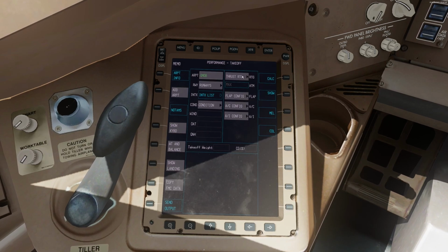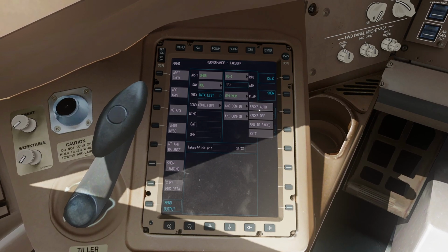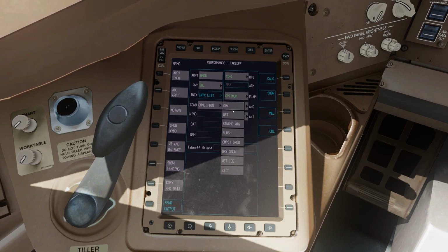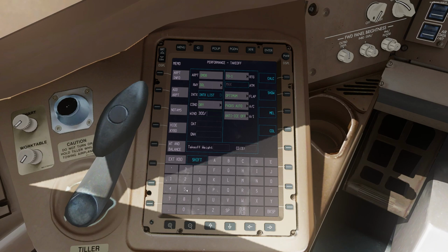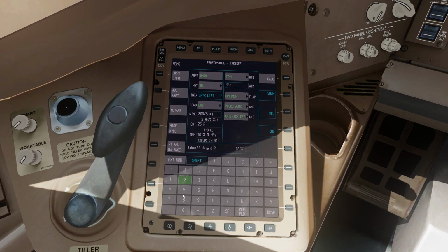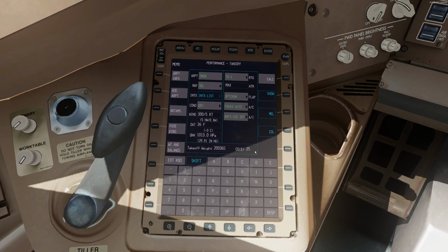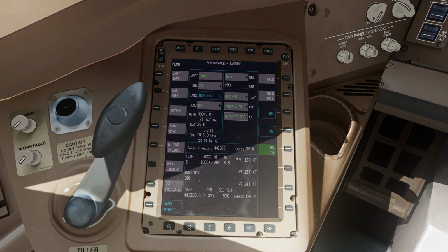So we're at Dubai, put in your thrust rating, we're on runway 30 left, flap config, air conditioning's on, anti-ice is off. Runway condition is dry, wind, I'm making these up, 300 at 5, outside air temperature 26, QNH 1013. Then you put in your takeoff weight and your CG, center of gravity, and you hit calculate, which then gives you your V-speeds, cell temp, trim setting, flap setting, which you can then put in your FMC for takeoff.